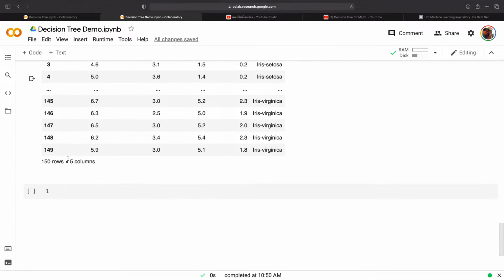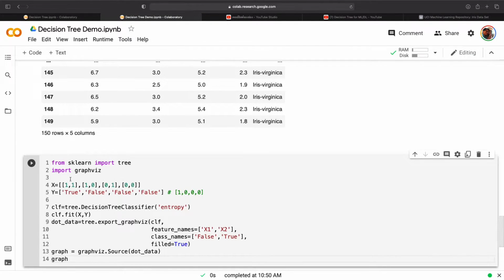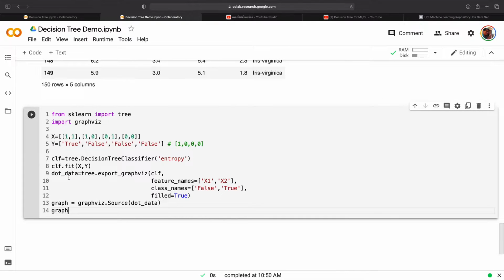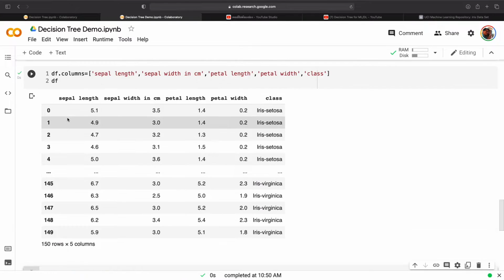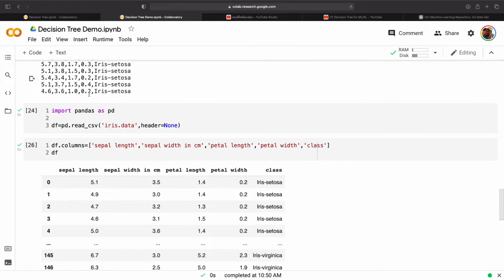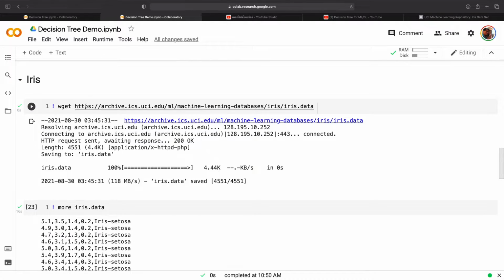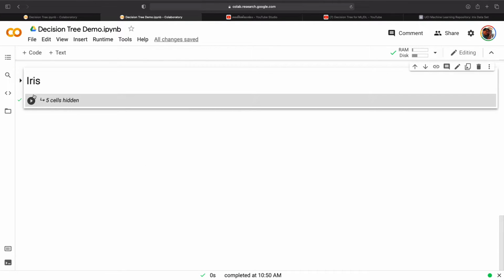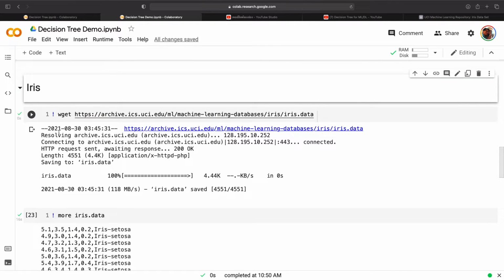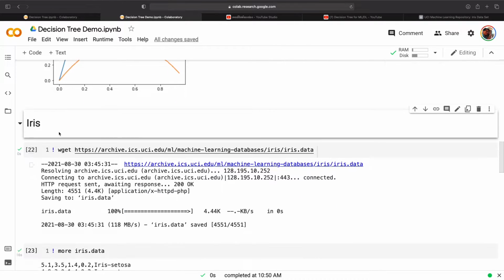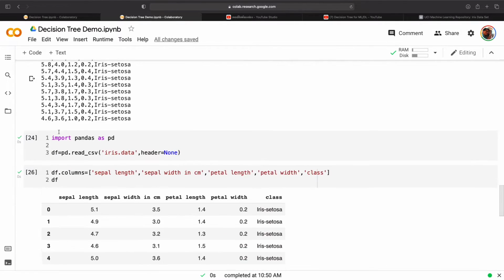Actually, we don't need to import them anymore because we already imported, but we can keep it here, because sometimes you may want to get the data and start running from this part. So maybe you want to run just only the iris one.